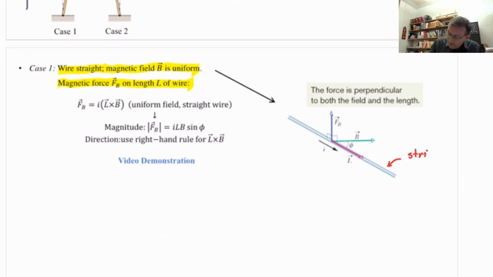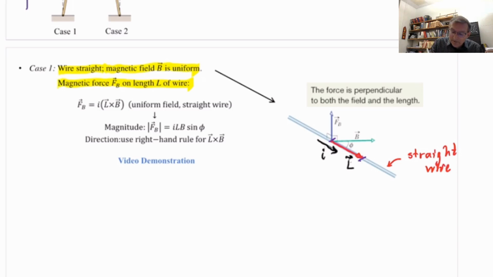I can spell the word. And it has conventional current I flowing in the direction shown. All right. We're going to take the length that we're interested in, which is from there to there. That's the length L. We're going to actually make a vector out of that, which for a straight wire just has length L and points in the direction of the current. And we'll call that L arrow, L vector.